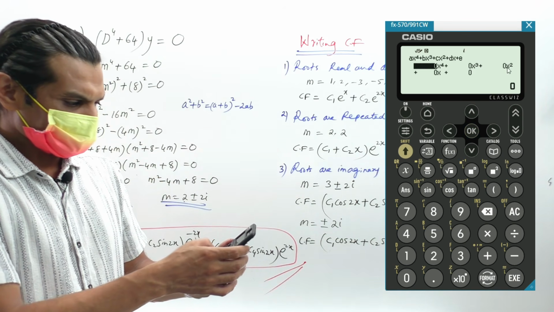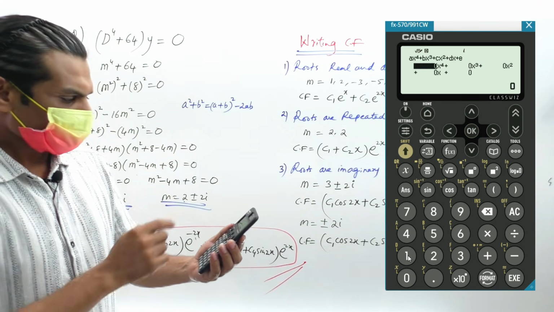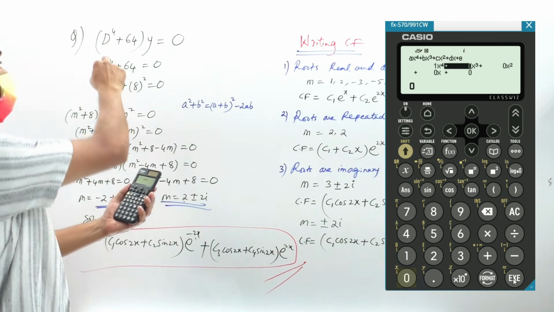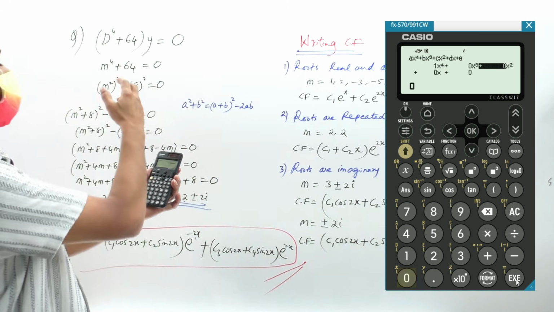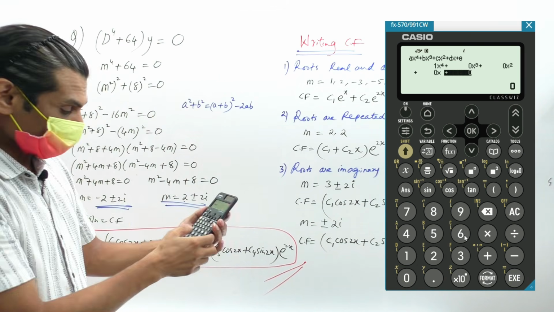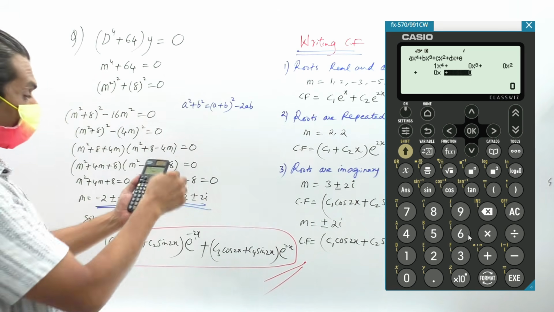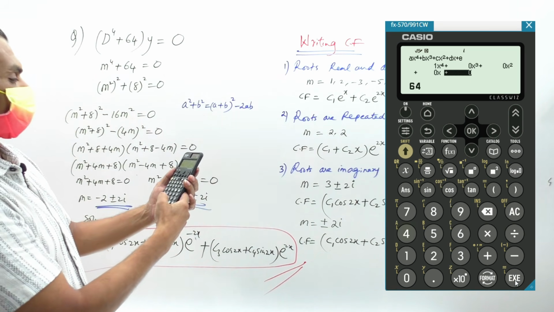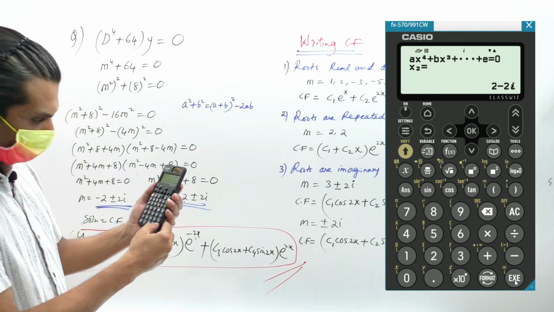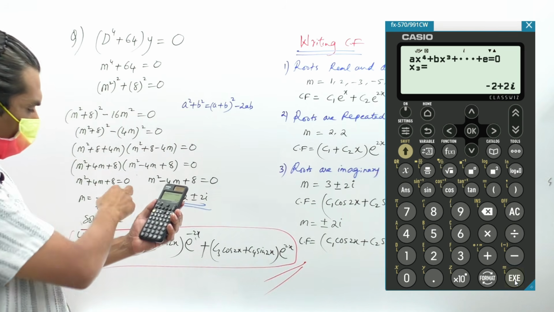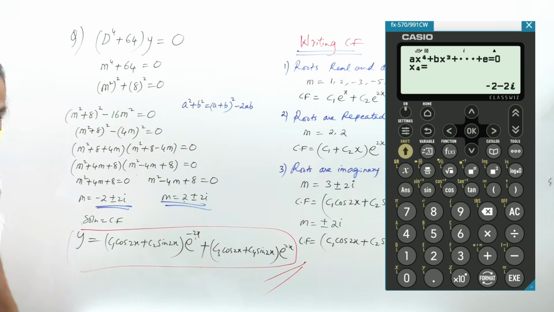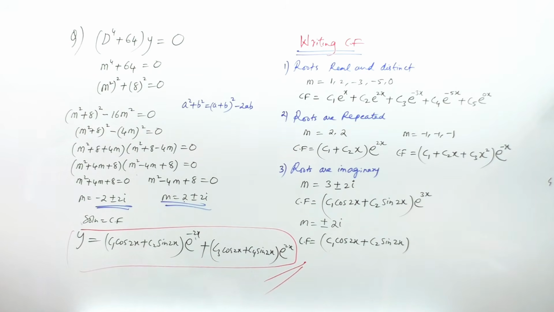Now see, if I go here, the degree is 4. Coefficient 1 is equal to, there is no cube, 0 is equal to, there is no square, 0 is equal to, there is no x term, 0 is equal to, lastly the constant is 64 is equal to. See, 2 plus 2i, 2 minus 2i, done, again equal to, minus 2 plus 2i and minus 2 minus 2i. Yeah, absolutely correct. So these are the roots and this is the solution, that's it.